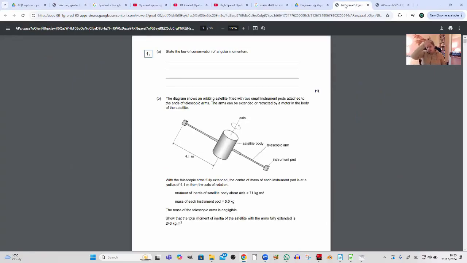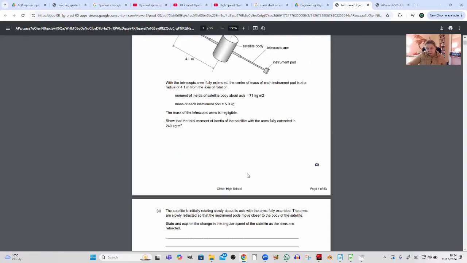So here is a picture of a satellite, and instead of being a plan view or a two-dimensional view, they've given you a three-dimensional view so that you can see how this object is going to rotate. They've given you a description, told you about the masses of the various bits, and labeled all the parts. They've drawn the little circle with the arrow on to show you which bits are spinning, drawn in the axis of rotation, and given you the distances. Can you see how complicated this is? This is just one example of a question, and there are so many like this.